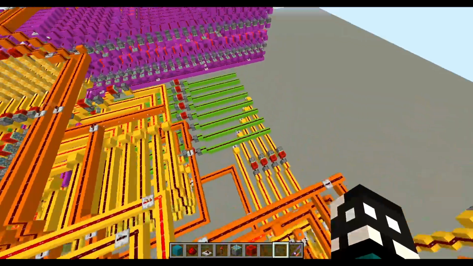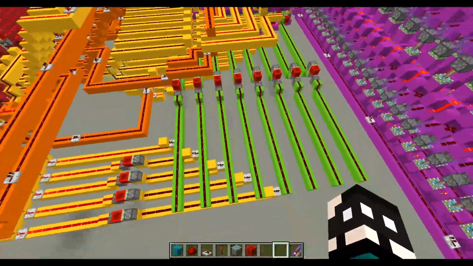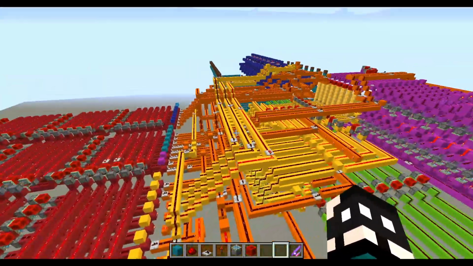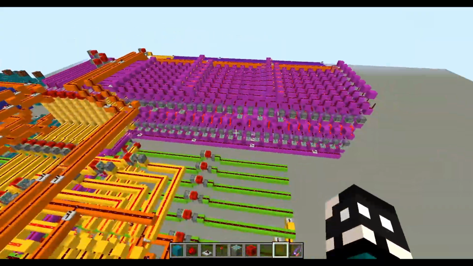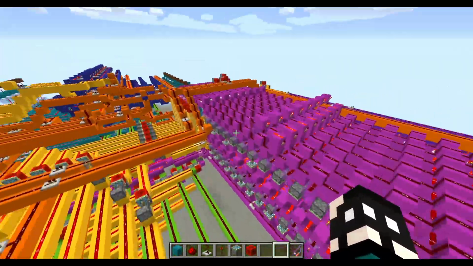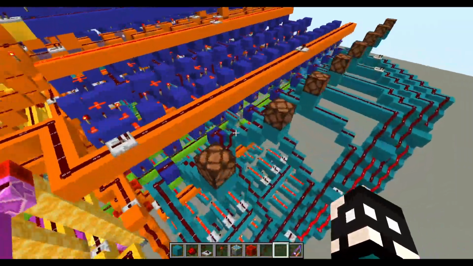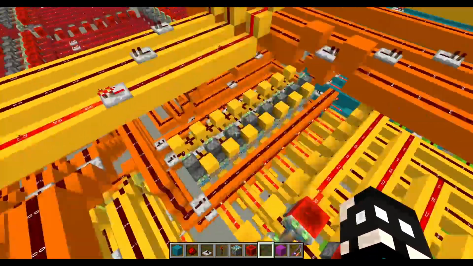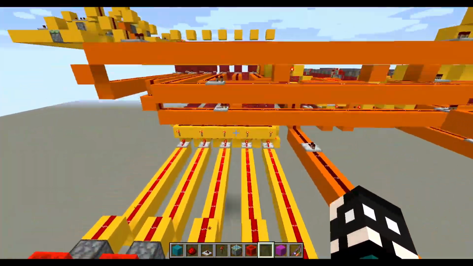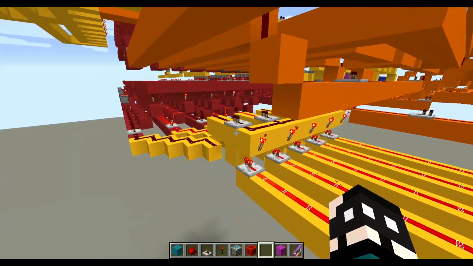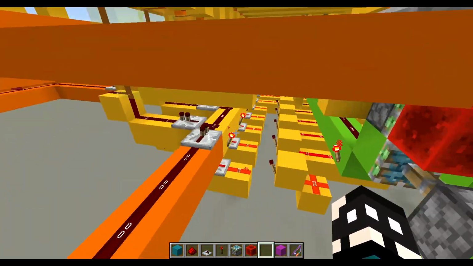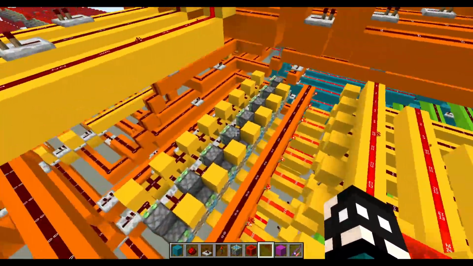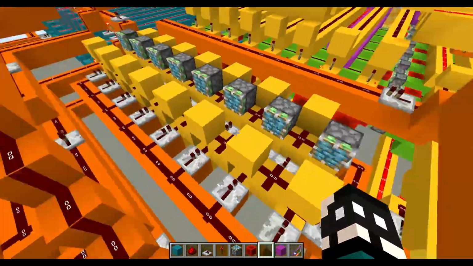So these green lines make up the main bus, and these yellow, orange, and red lines, that's all the control circuitry. Over here in the magenta is the RAM, and all this blue stuff is the ALU and its registers. Over here I have some more registers, like the instruction register. Over here I have a data register, which holds more data about the instruction. And over here I have the program counter.